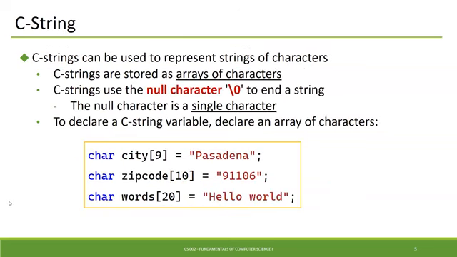Okay, look at this one. C string is a character array, an array of characters. And this is very important: the null character. Null character is also a special escape character. I told you about new line, tab, and backslash. They are special characters, and the computer thinks each is only one letter. Even if there are 2 letters, because these are special characters, the computer thinks it is only one letter.